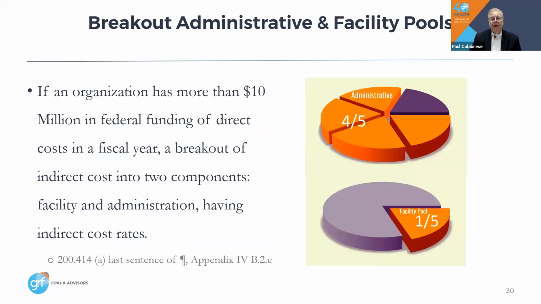One last point on that prior slide, but don't change the slide. Some people can say, well, where is the office to negotiate an indirect rate? Look in the terms and conditions of your awards, and you'll find it there. If you have a very, very large amount of direct awards, greater than 10 million, you're supposed to break out the facility from the administration piece in your indirect rate. I've worked with an entity that had a size of 240 million, and they definitely had way over 10 million in direct awards. Even though we broke it apart, HHS still said we like to see one rate. Next slide.